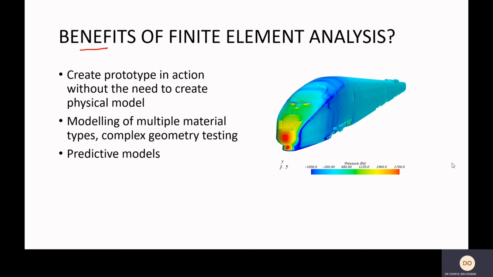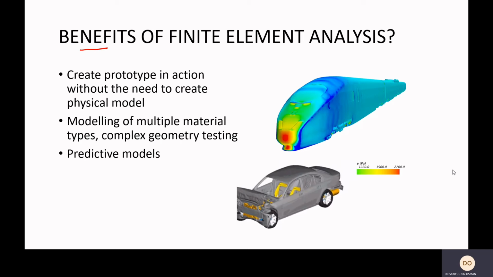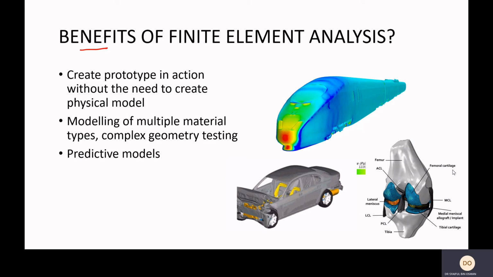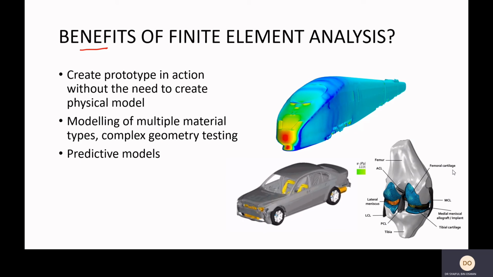So, in practice, engineers can use finite element modeling software on a variety of tasks. The impact of a car crash, like what we can see here, stresses on a human joint, and fluid dynamics over a turbine are just a few examples of the applications of finite element analysis.